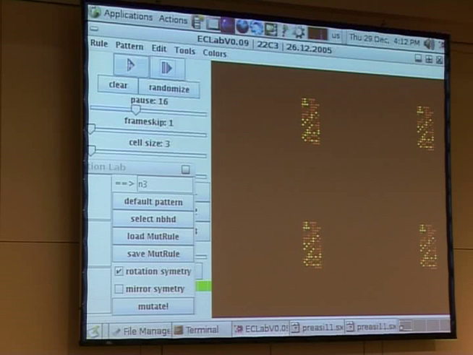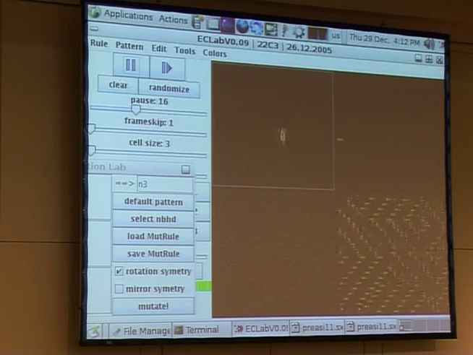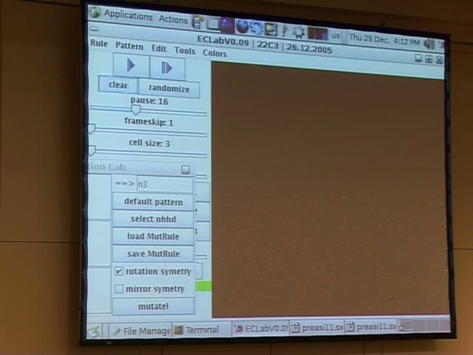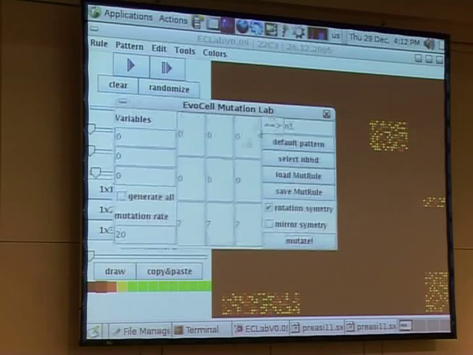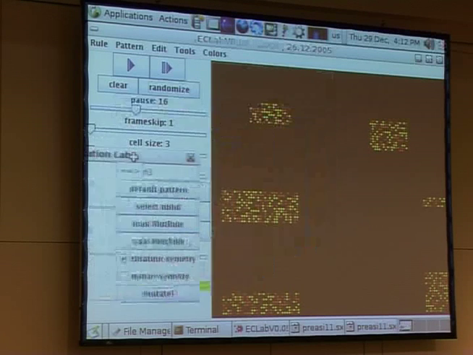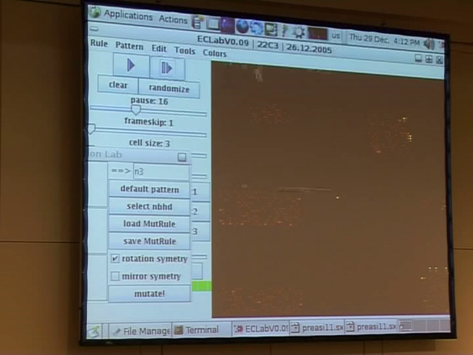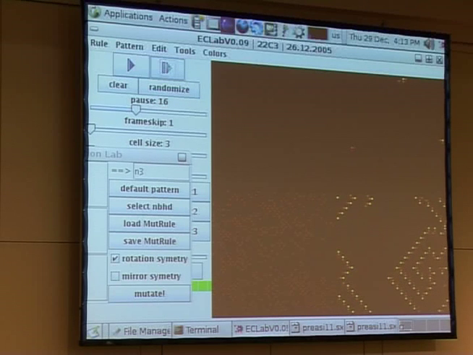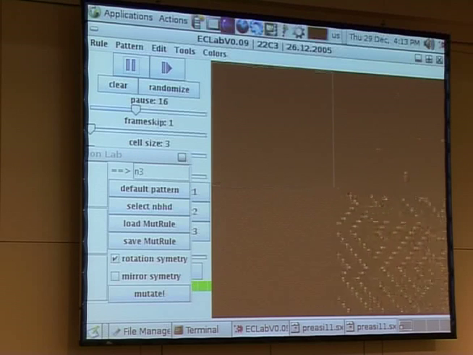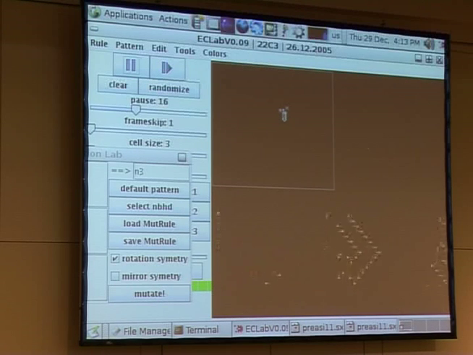Let's look at how it develops. Oh, interesting. Because, of course, the rules that I've defined here, zeros here and any state here, they match on the border of this pattern. For example, it matches, and now the states grow out, and then slowly fade out, because most of the rules are still just this fading out. So it's really easy to create all sorts of gliders by these simple mutation rules.